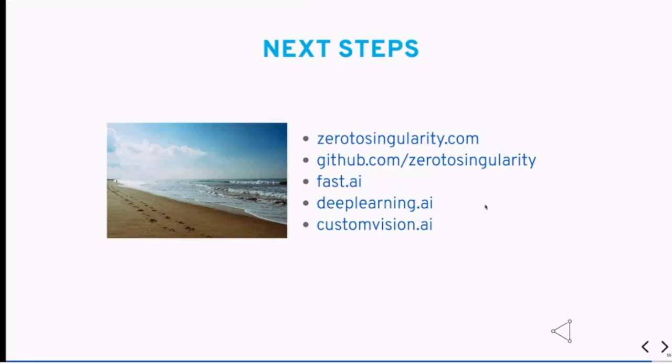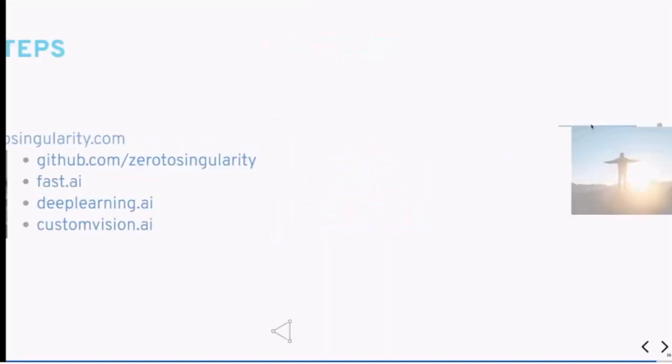The Fast AI one is free. The deep learning one is like €53 a month. You can finish it in a couple of weeks, depending obviously on how much time you spend working and running and not running. And then obviously a link to Custom Vision that you can try and play with. I won't publish the presentation, but the idea is to formulate this in a set of blog posts where everything is available so you can just use it in your own projects.